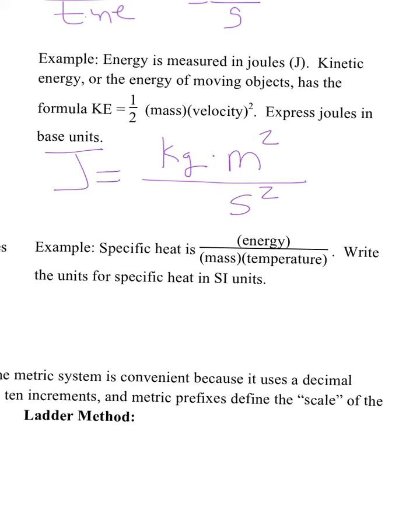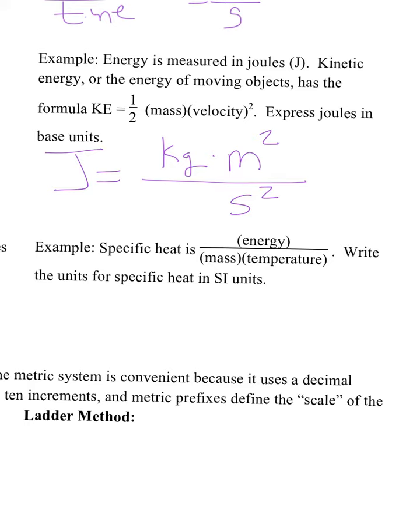If you think about what that means, it's the energy that's required to push a 1 kilogram mass 1 meter per second for every second that it's pushed. And it can go in either direction, the x or the y direction, which is why it's meters squared. It's an area. Anyway, that's what that means.